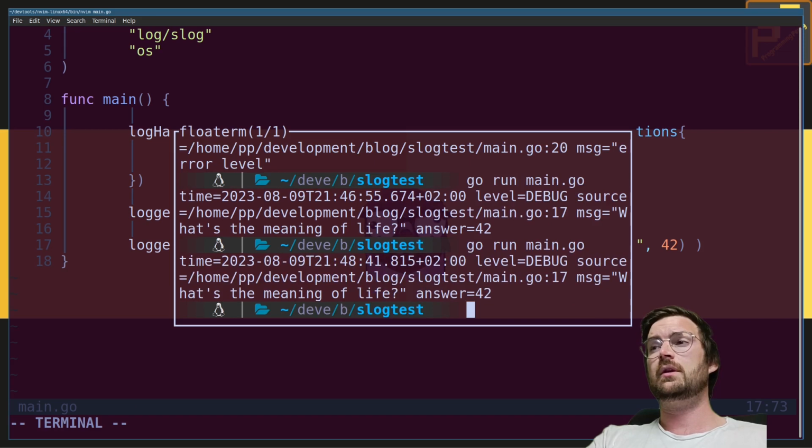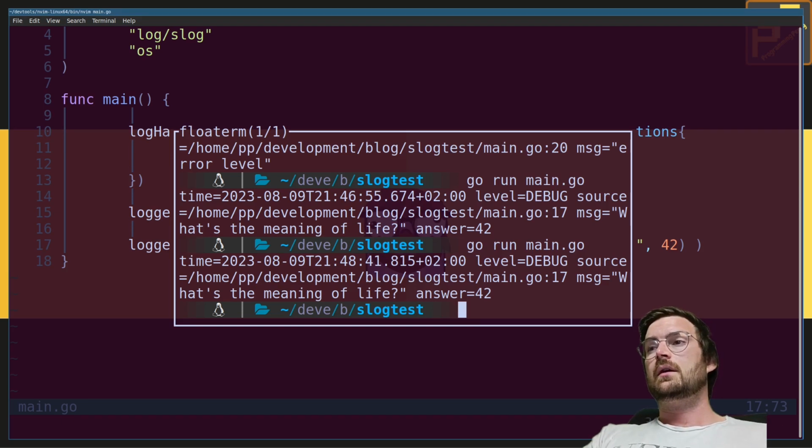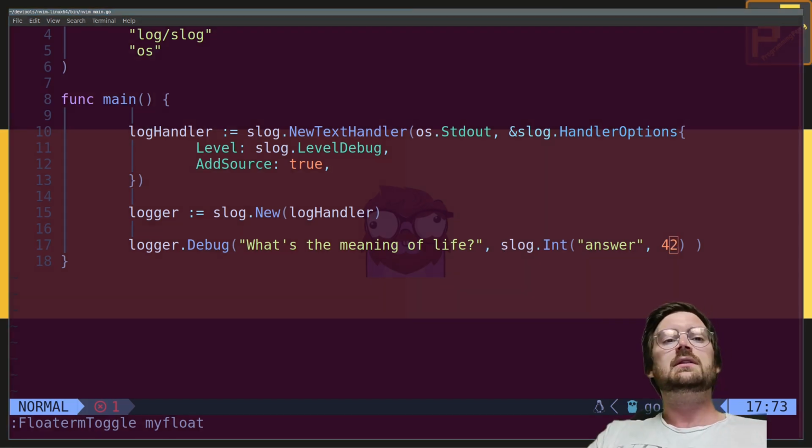Go ahead and rerun it. And we should see the same output, which is amazing. And I do recommend you to use slog.int. There's a bit more typing instead of just saying answer and 42, but it really makes the code cleaner, a little bit more stuff to read, but much cleaner, especially if you have a bunch of attributes. It's just so worth the trade-off.